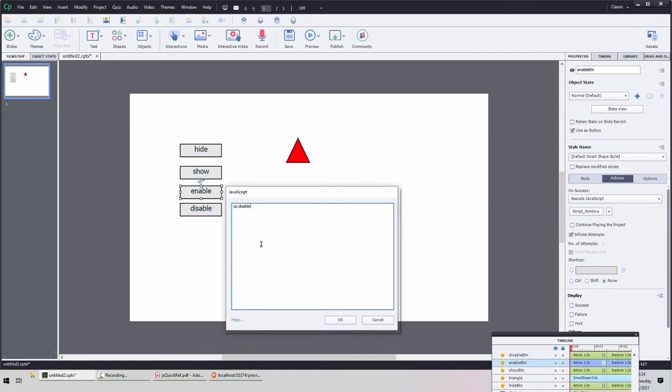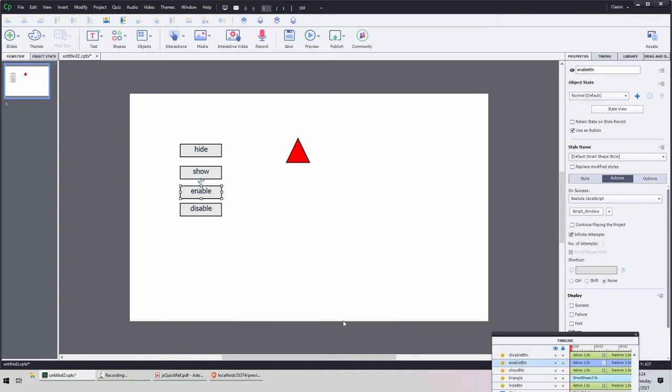But we'll go cp.disable, and then in our parentheses and in our quotes, we're going to disable the hide button. Hide btn, close quote, close parenthesis, semicolon, to end that statement. So again, straightforward reading, cp.disable the hide button. And because I named it the way I did, that really helps us to read that in such a way that we know what's going on. Oh, disable the hide button. Boing, now it's not going to work. Okay, so let's accept that, and let's preview this.